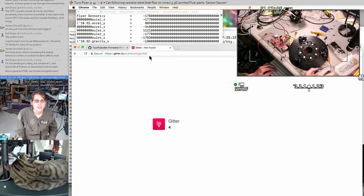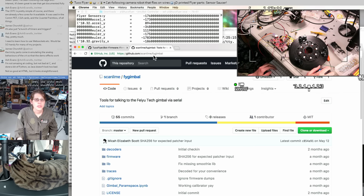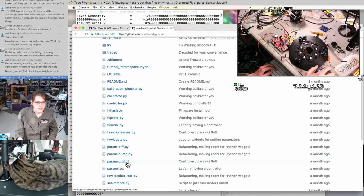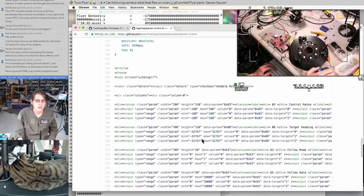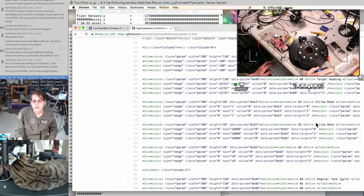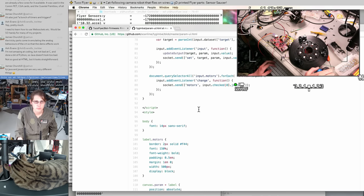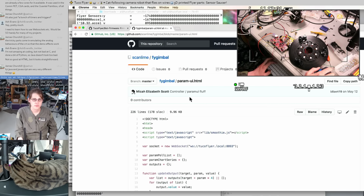I was trying to find, oops, not getter. If you look at the FY gimbal repository, that has a little parameter UI that I wrote to just give me a bunch of graphs and sliders. And if you feel like reading this, it's written in a very straightforward manner, but it doesn't have any separate documentation or anything, so you might find better resources.